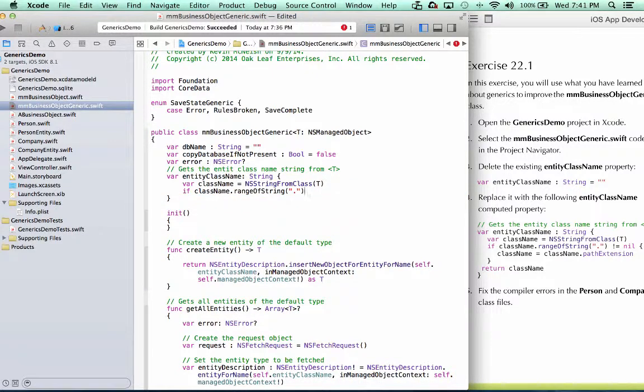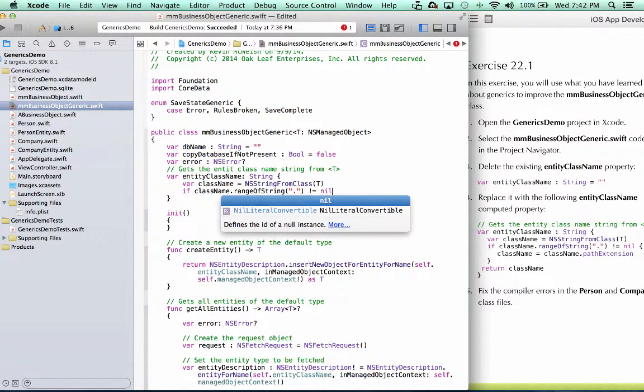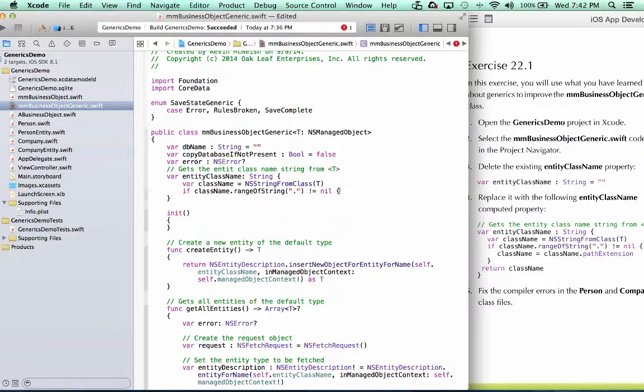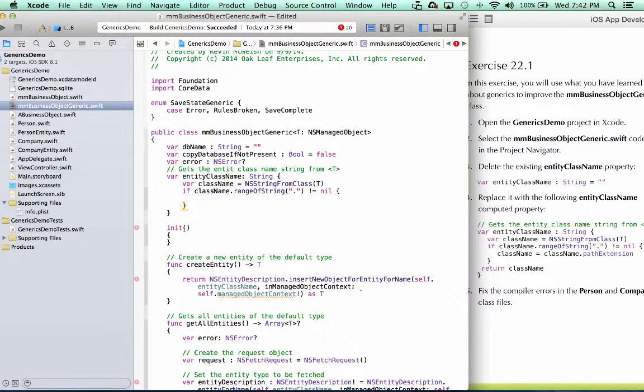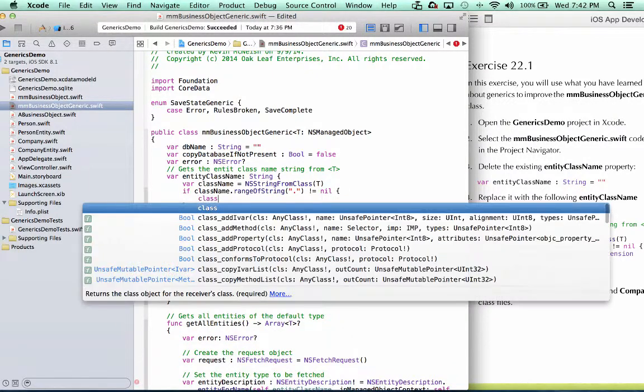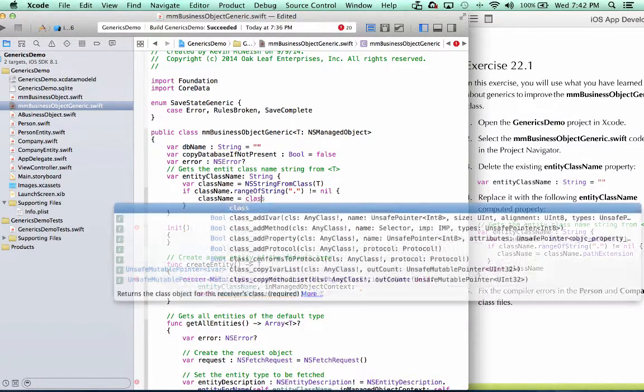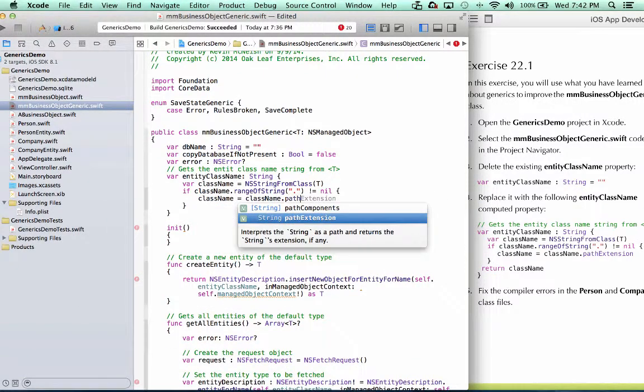Say if range of string is not equal to nil, that means the range of that string was found, then we can say class name equals class name dot path extension. Path extension is used to take an extension off of a file name. So if I've got a file named myfile.txt, it would only return the .txt.